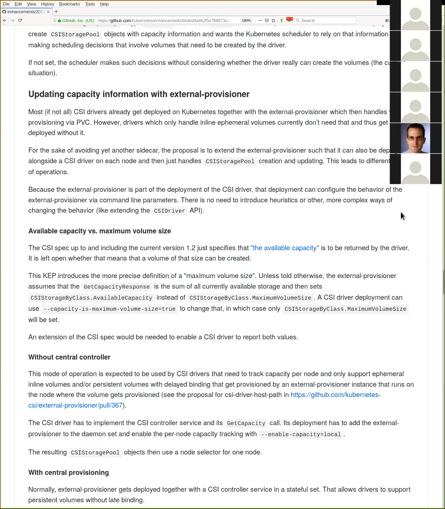And that's also how it does the get capacity call. If it knows that it's node local storage, it just does one get capacity call per node, with the topology of that node and per storage class. And then it creates that. How does it do the mapping of the storage classes to the storage pools?